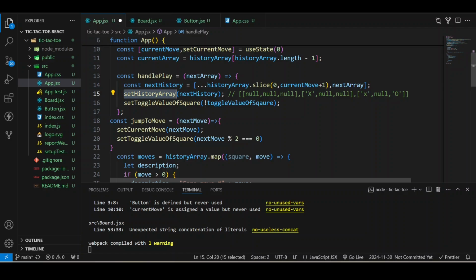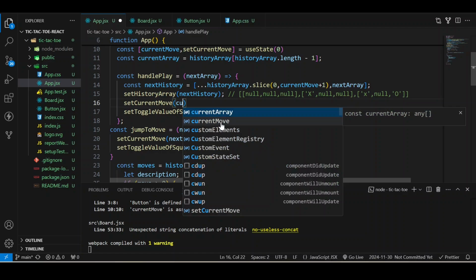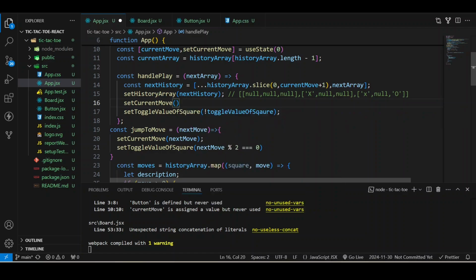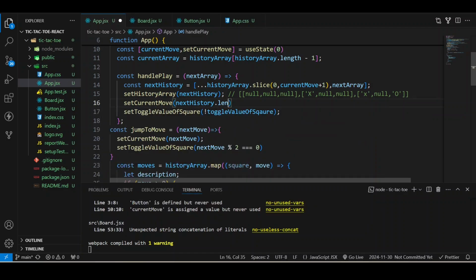And after that we will also set this current move to reflect the move that has been clicked right now, that the user can see right now. So it will be next history dot length minus 1.